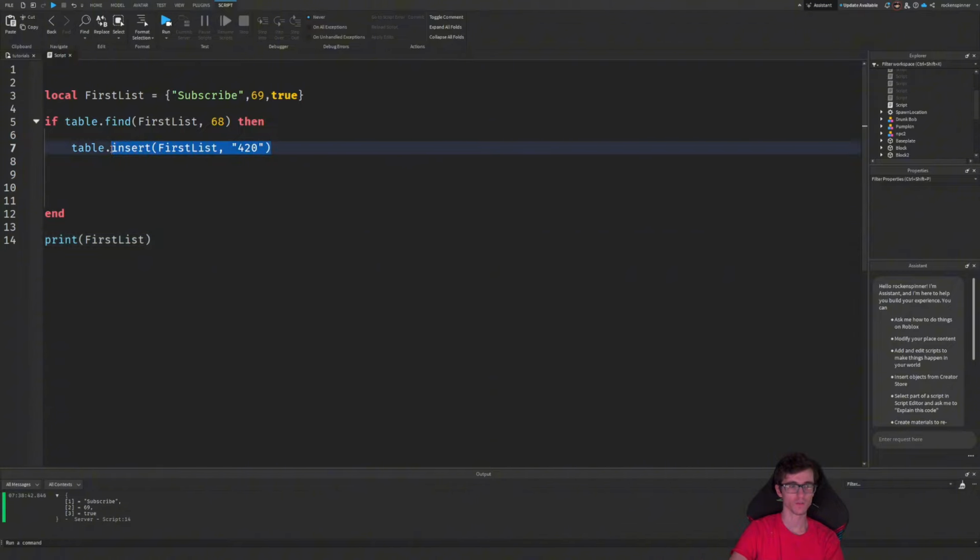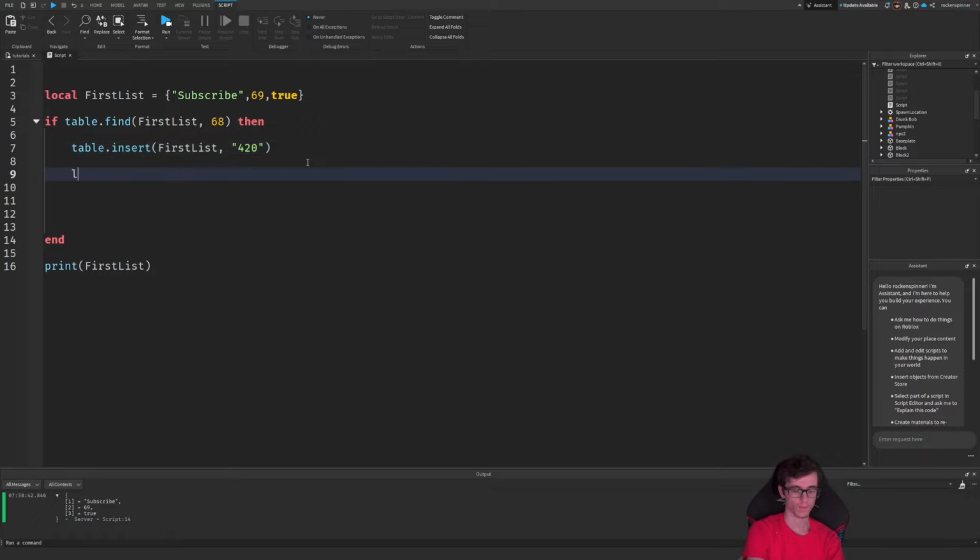So we can also do something else, such as local my value equals table.find, first list, and then we'll do 2.